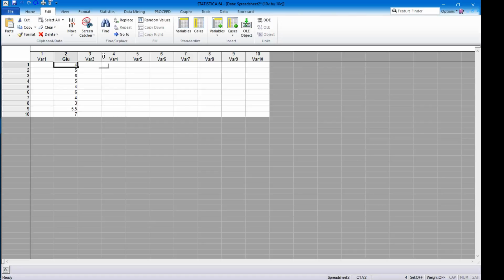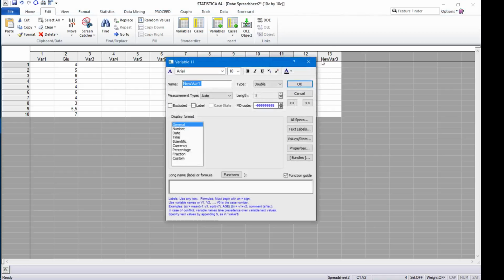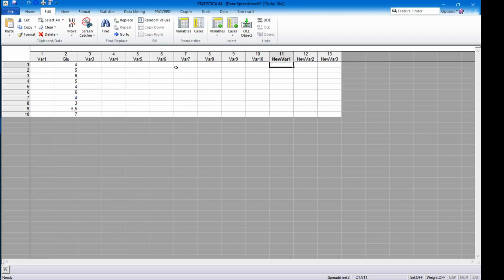If we need additional variables, we can add variables by clicking on the places of the worksheet, and we can add, for example, three variables, and you see a dialog which can help us to fill in the variable's name, but we don't need it.